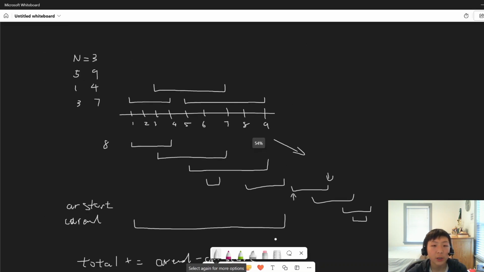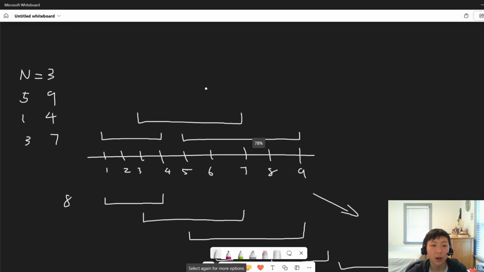Well, one essential trait that the optimal cow to be fired has is that it covers the least amount of time by itself. And so if we think about this logically, right? If we fire this cow over here, we're only subtracting this interval right over here. And that is when this cow is alone on the shift. It's from this interval to this interval. And that is the interval we're going to sacrifice if we fire this cow.